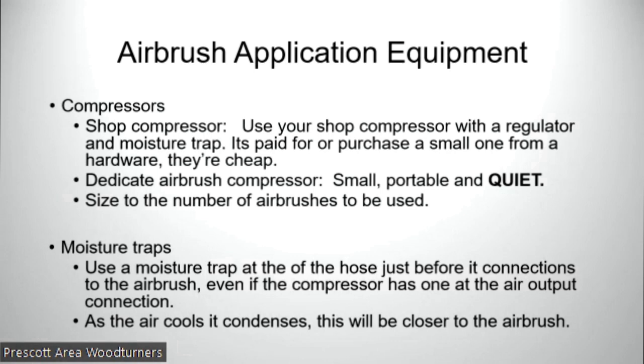Okay, you have a compressor because you need a compressor to make an airbrush work. Makes sense? So do you go out and buy one? You don't have to see this, but can you hear this? Now, for you out in Zoom land, I just turned on my airbrush compressor, and you can hardly hear it run.